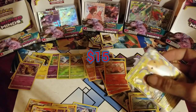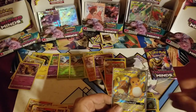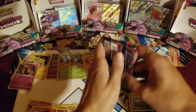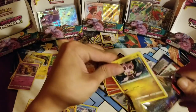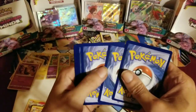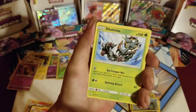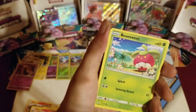Last two packs — can anything happen? Get rid of that lightning energy. Knocktowl, Tranquil, electric, Riolu, Meditite, Shroomish, Slakoth, Drifblim, Slakoth again — and another full art! Wow! So left side had two full arts and three pulls, and the right side had two full arts — if you include the rainbow — and four pulls. I don't know — I guess it really comes down to you guys. Which side do you think had the better pulls?